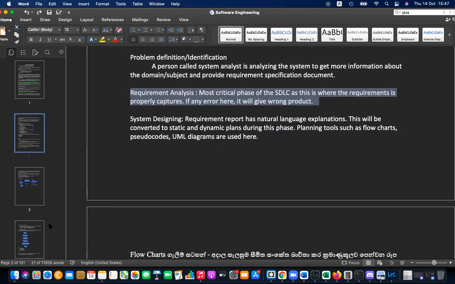Then they released another version called Windows 8.1 with the start menu. Otherwise it was difficult for the people. They liked Windows 7, not Windows 8. People say Windows 7 was good, Windows 8 is not good. So therefore, requirement analysis is really critical.